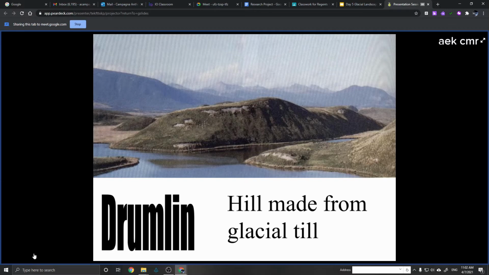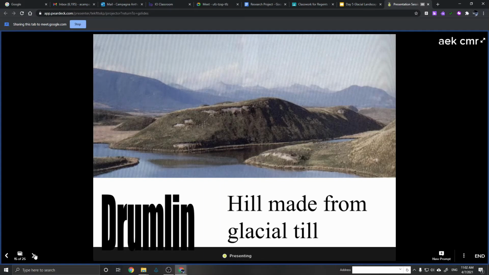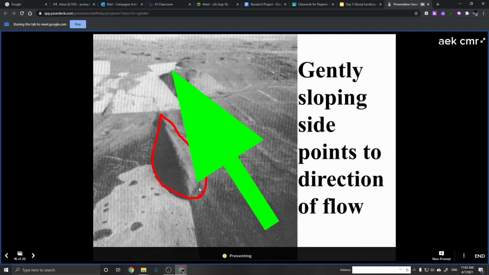Now, a drumlin is just really a big round pile of rocks, but you might look at it and say, that doesn't look very round to me. And it's not any longer. So it got dropped off as a big pile of rocks, but then the glacier ran it over. And when the glacier hit it, this part became more flat, more blunt, and this side became more tapered. So you could actually see the direction that the glacier went in. You can see how it's tapered here and it's flat here. Well, that means the glacier went that way.